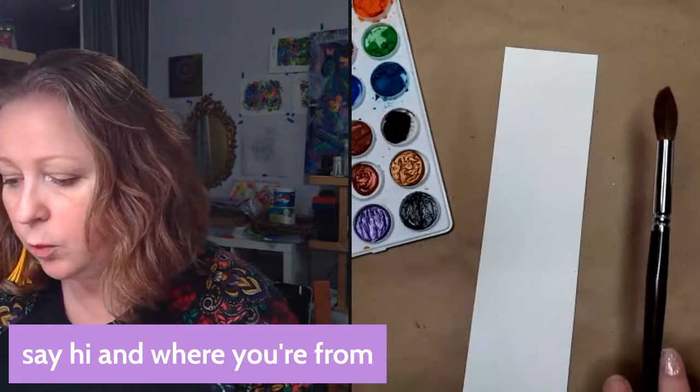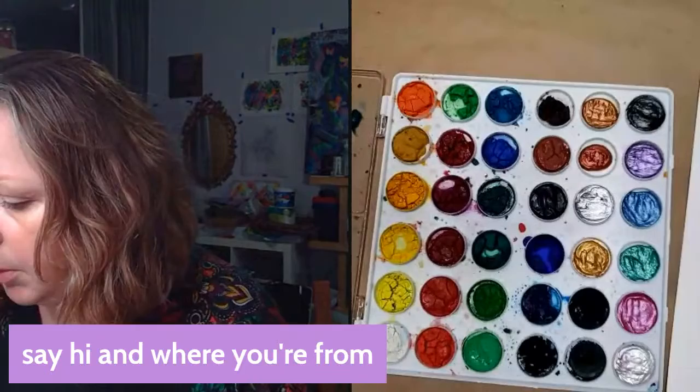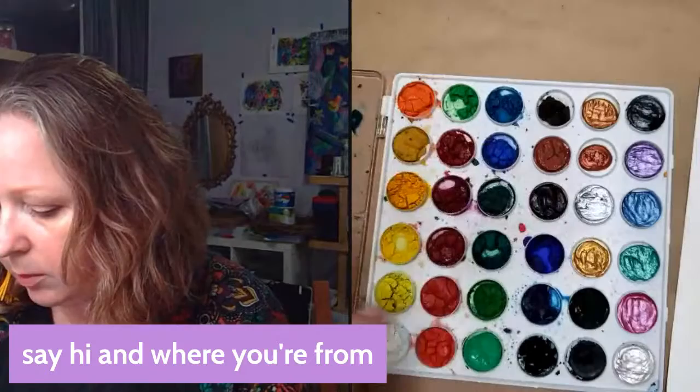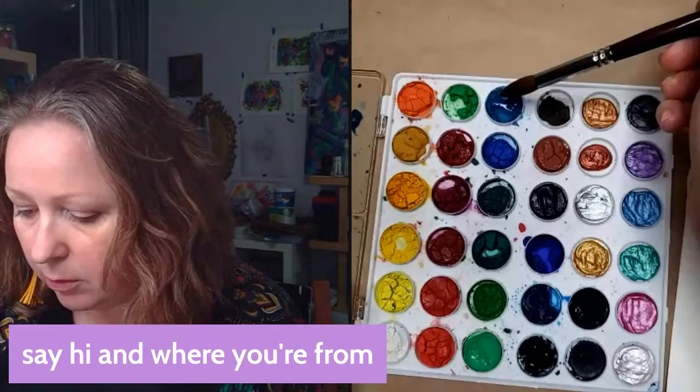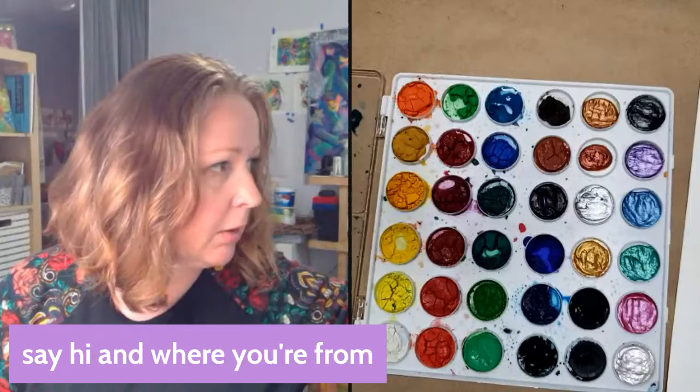So we're gonna do wet on wet technique, which means that we're gonna be putting wet watercolor on wet paper. And for this to be ready, I'm gonna put some water into my paints first, so it comes back to life. Especially when you're using cakes like this, when they're dried up, you need to add some water. So I'm gonna be using this blue, which I really do not remember what it's called. It does have a name, and I have my box here so I can look it up. I think it's this one, cerulean blue. Of course, it's been my favorite color for forever.